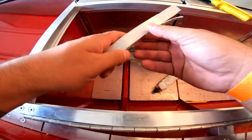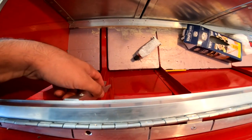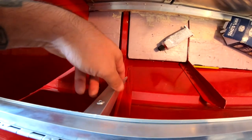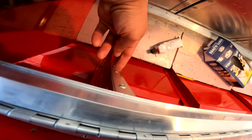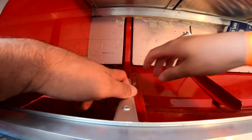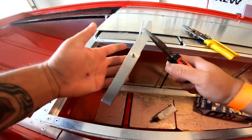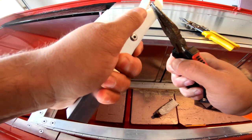In the video where I hurt my hand, everyone was saying I should have a work desk, and I agree to a point. But most of the work is done over the boat — in place — so the boat is kind of the workplace. I do agree it would be smart to drill over a table or over wood. See, grabbing like that hurts, so we've got to be careful.